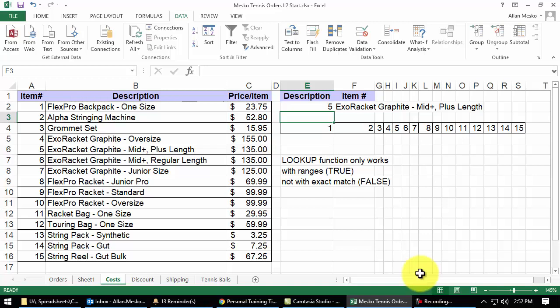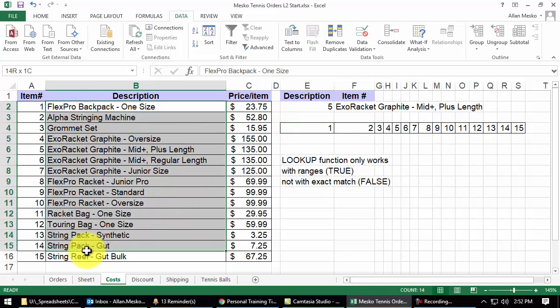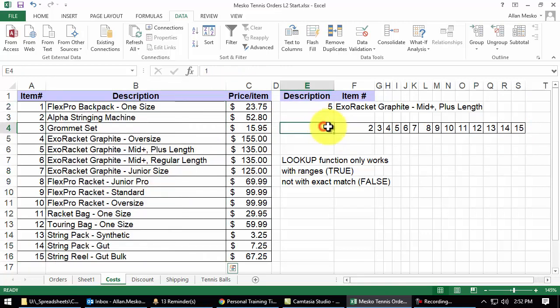The only negative thing is you can't do an exact match, which means you have to have your lookup vector in ascending order. And it could be a row in ascending order, or it could be a column in ascending order. Notice, once it finds this in the lookup vector, it says, oh, I found that in the 5th row.